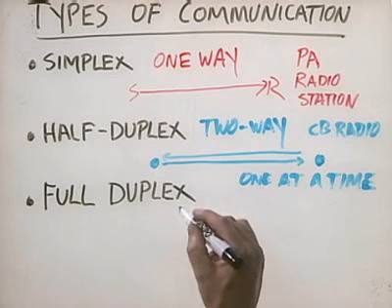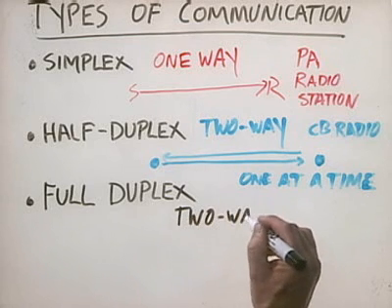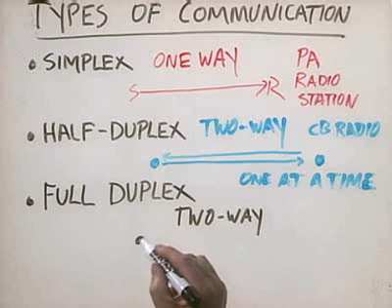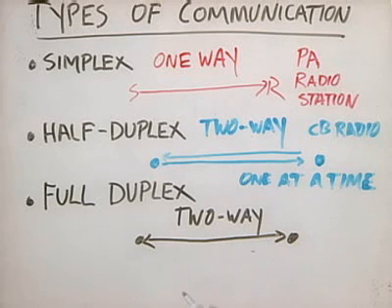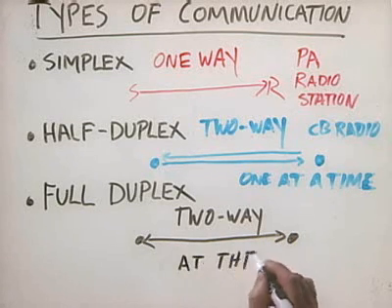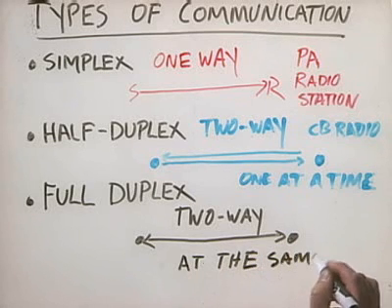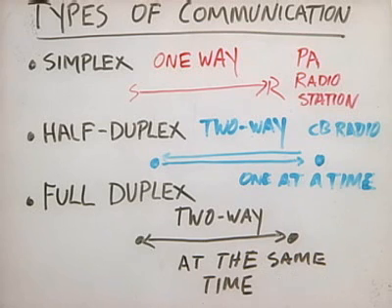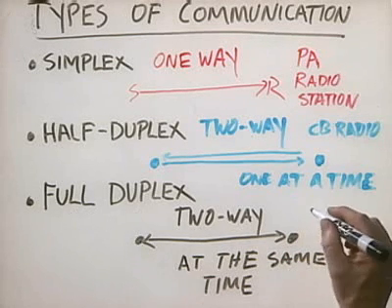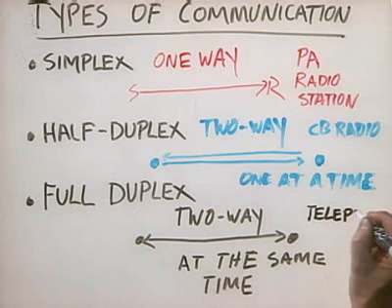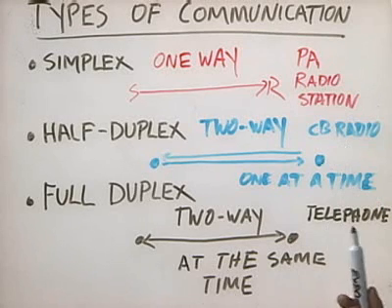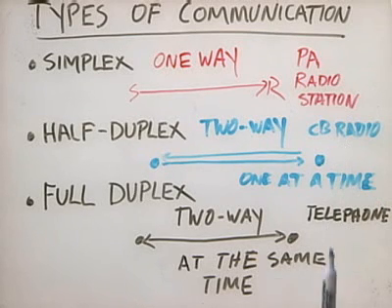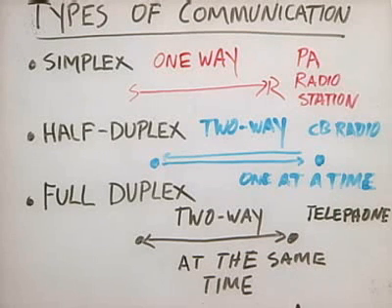Now, full duplex, on the other hand, is also two-way communications. However, both hosts can communicate, they can send or they can receive at the same time. A good example of full duplex communications would be a telephone. With a telephone, unlike a CB radio or walkie-talkie, you can talk and you can listen at the same time. If you're a chatty person and you're talking to a chatty person, that's very likely to happen. You can talk, and the other person's talking, and you're listening and talking all at the same time.